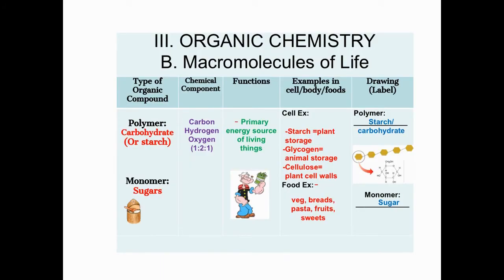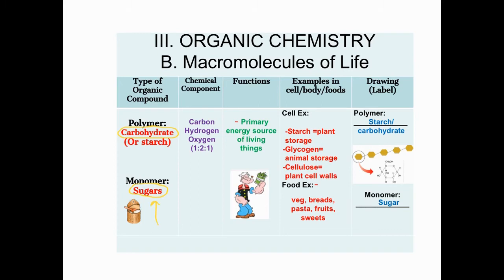Okay, so the first organic macromolecule, or the first organic polymer we're going to go over is called carbohydrates. Now, that's like the large molecule. That's a big molecule. What is it made of? What are the smaller molecules that it's made of? Well, it's made of sugars. That is the monomer that if you put a bunch of sugars together, you get a carbohydrate. So the sugar is like each individual Lego, and the carbohydrate is what you make out of the Lego. Do you make a house? Whatever. So the carbohydrates, the big molecule that you make from all the little Legos, the little sugars.